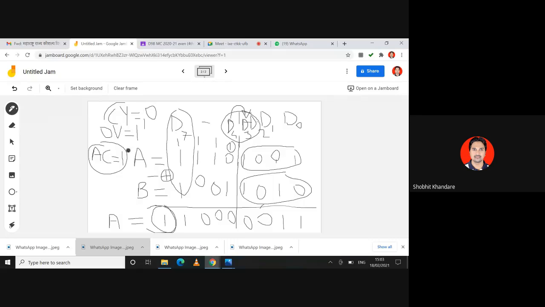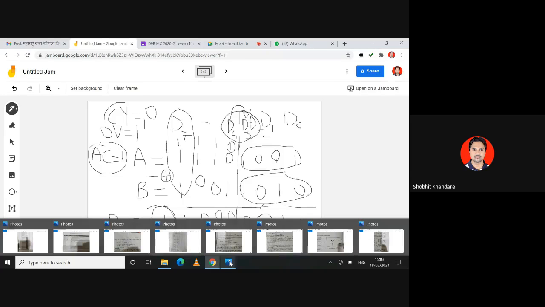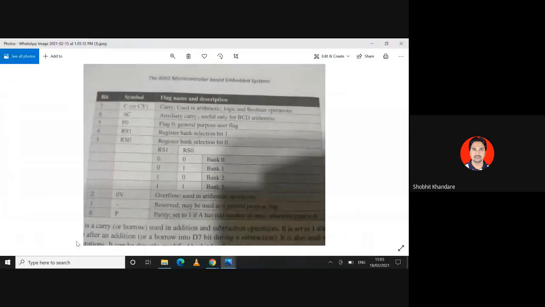Is it clear now? Is it clear to everyone? Yes, sir. Okay, with this explanation we will proceed further now. So I have done with the flags and their descriptions. Do remember this, it is important, ये question हमेशा पूछा जाता है. So you should know about this. Now with this understanding we will proceed further.